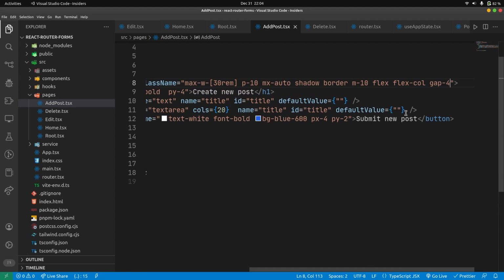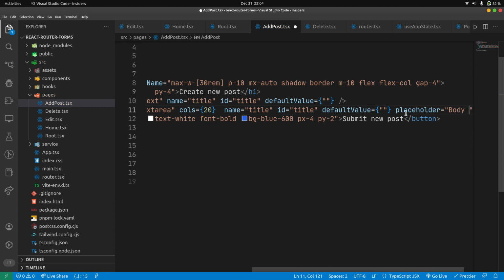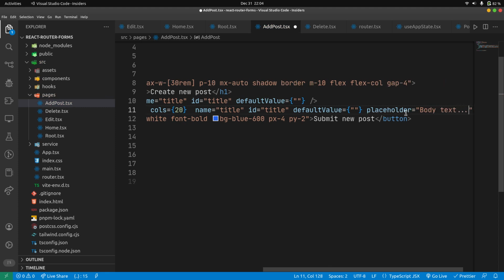Okay, so we can have a placeholder to be body text, then we can have a placeholder to be title.